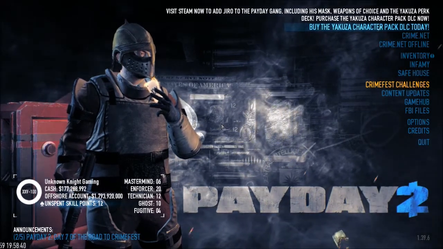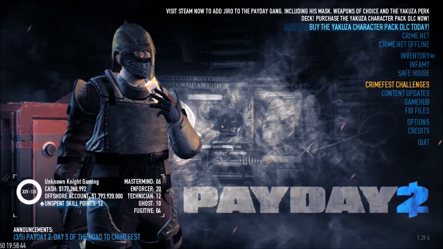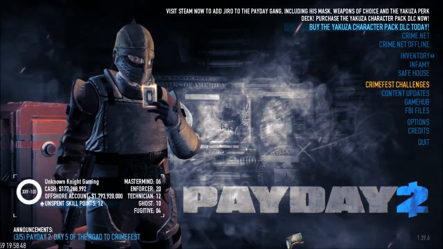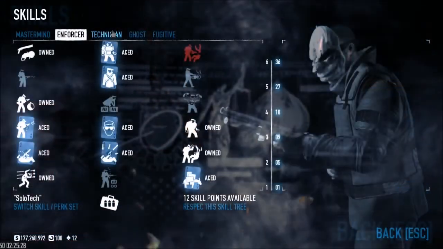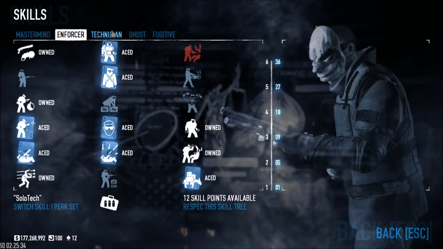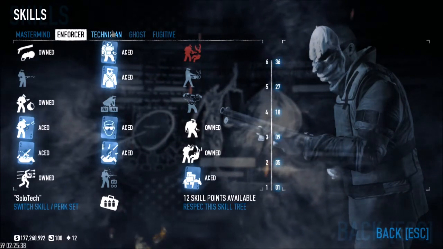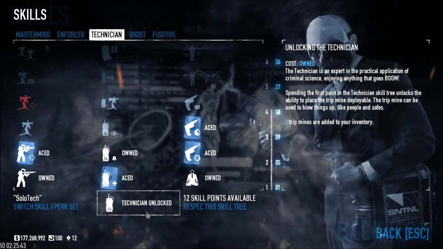Now, right before I review the skill build, how many skill points do you think we'll need to invest in the technician skill tree? Take a guess. 15, 20, 25? Just 6 points. 6. What? Yes, just 6. Now looking at the technician skill tree, 1 point into unlocking 2 C4.